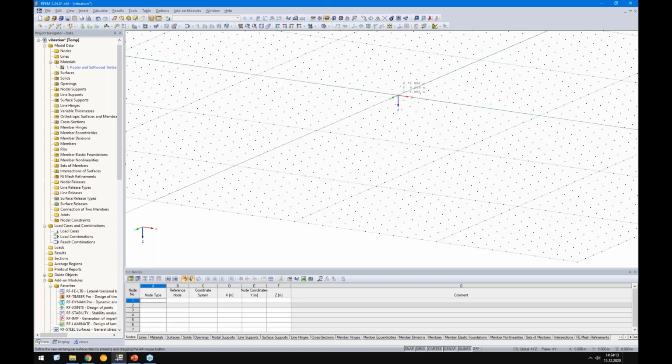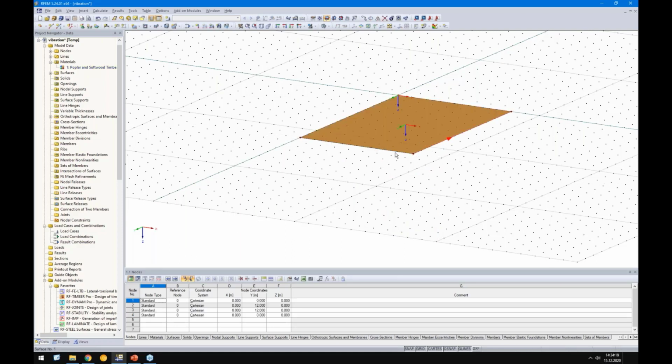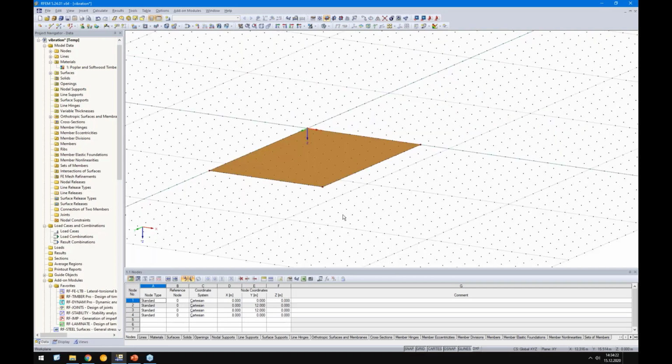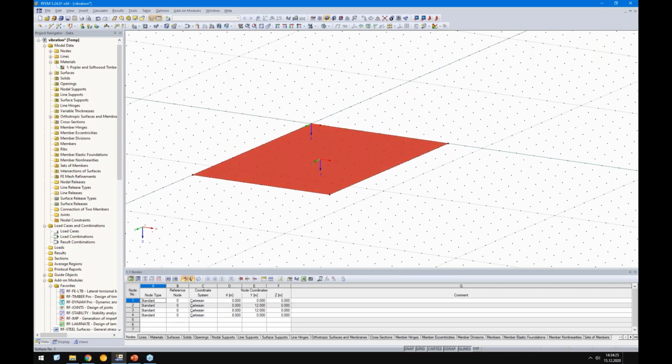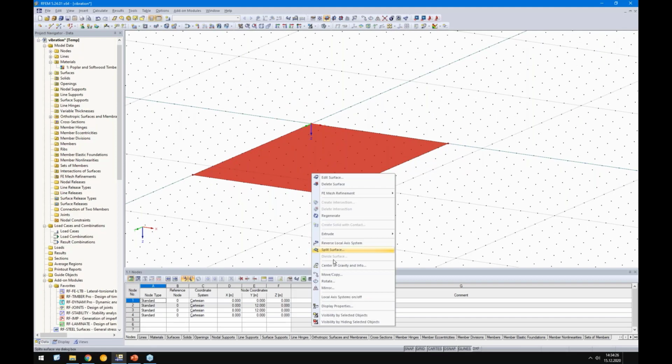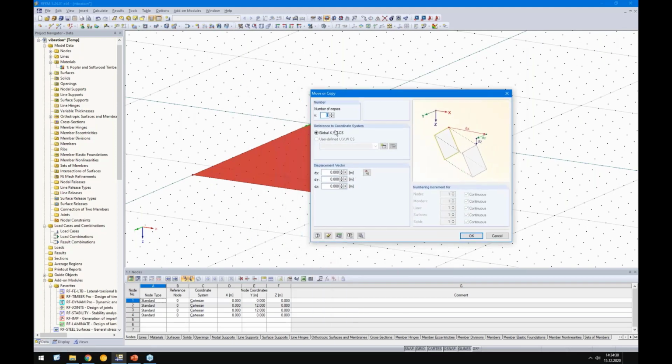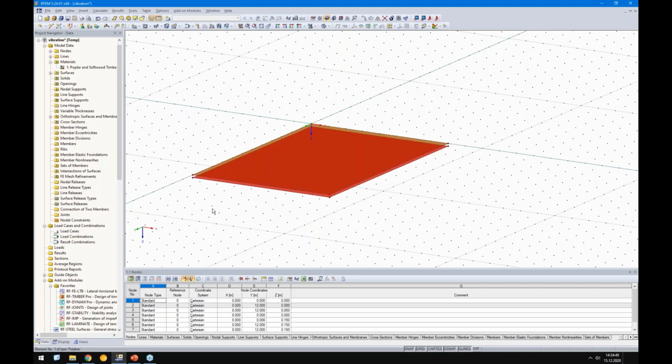Okay, so it has 8 by 12 meters. Let's double check, 12 meters and 8 meters. Okay, then I will copy this surface and I will create a concrete. So the thickness was 20 centimeters and 10 centimeters, which means we need to lift up this concrete surface by 0.15 meters from center to center.